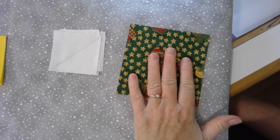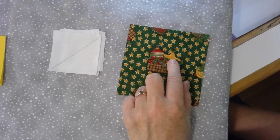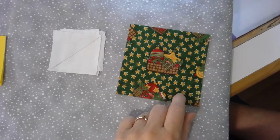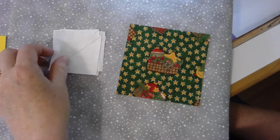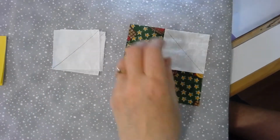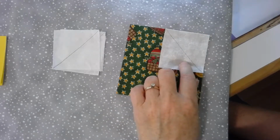So I start with this block, the large block. In this case, I want my finish size to be 4 inches, so I have cut my large block 4.5 inches to add the seam allowance in. And then I have these corner squares that will go in place in the corners naturally.